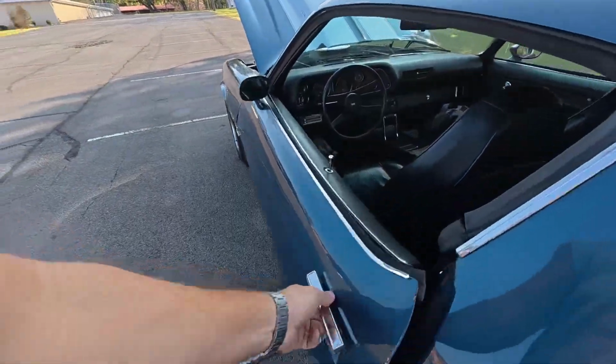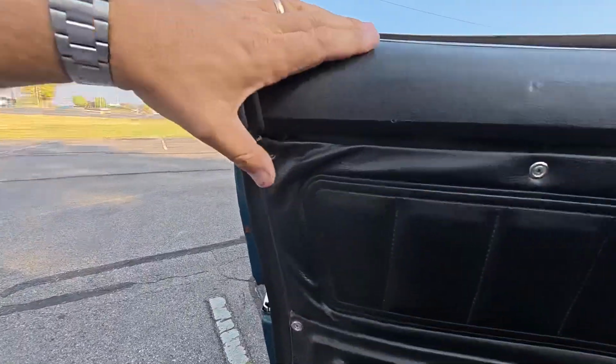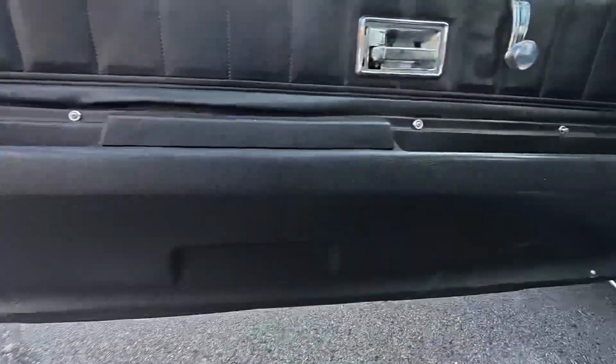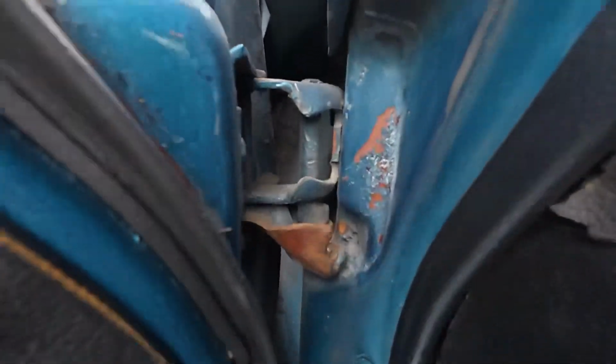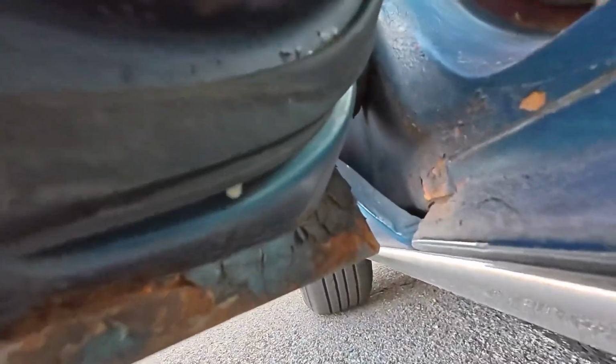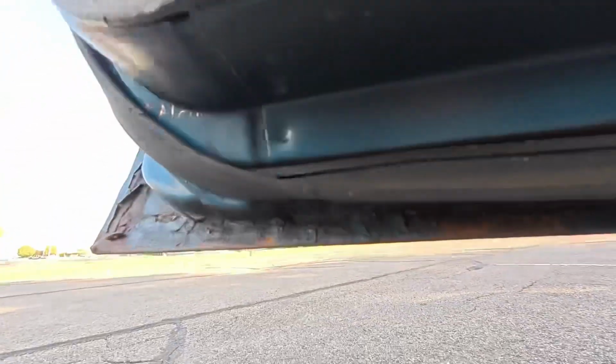Let's check out the interior. Open this door. Door panel on this one, you got some sagging going on. The bottom needs to be re-screwed in. Got some chips in the jambs, but nothing that can't be fixed. You got some rust at the bottom of the door. Not much, just chipping the paint up. But it is there, and it is chipping the paint up.